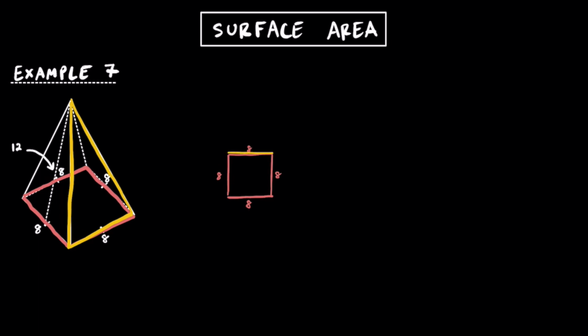Do we know the slanted side? No, I don't think so. It's okay. We don't need it anyway, but we do know the height of the triangle. That's actually the important part, and that is going to be 12. So I'm going to go ahead and mark that down. So don't worry about the slants. We don't need it for this problem. And this measurement is going to be 12. And let's see why that's helpful.